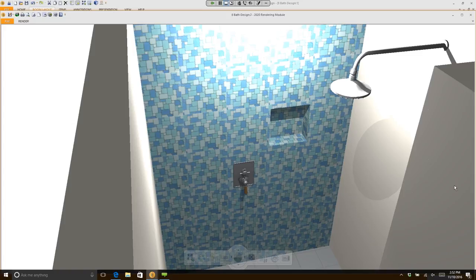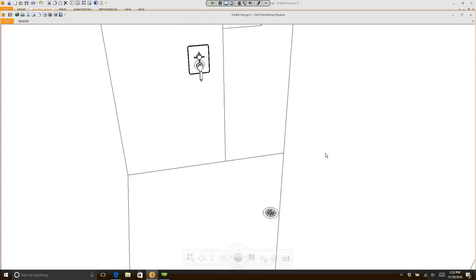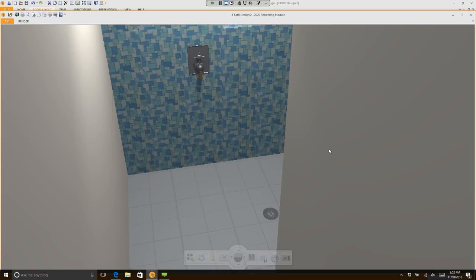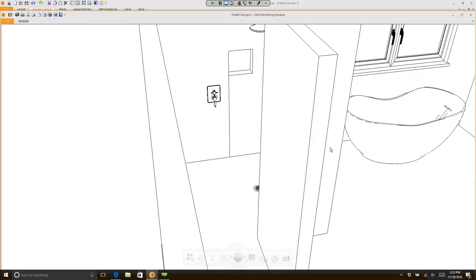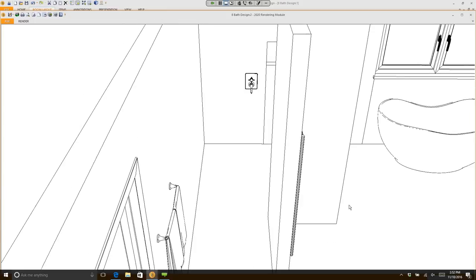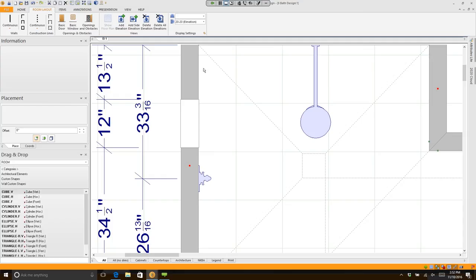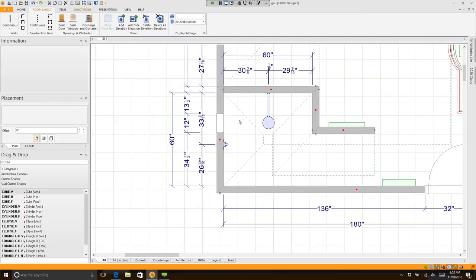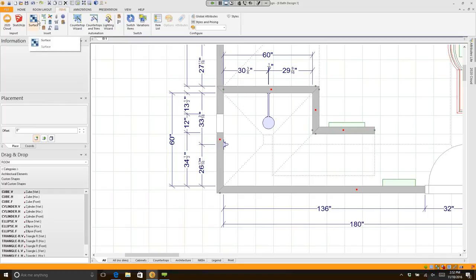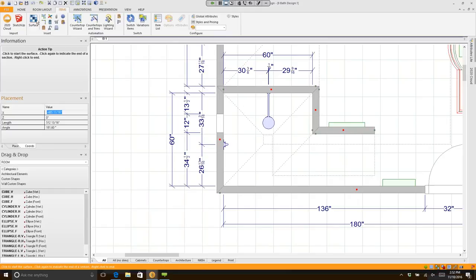Now, a couple of other things she asked about was tile in the overall room here. Well, let's take the whole shower for a second. So let's look at the shower. I'm going to pull back just a little bit. Let's say we tilt it, look like that. I used the feature under Items called Surface on the wall. You know where else you can put Surface? On the floor. If I click that, I can click here, come across to this wall, come all the way over to that wall, all the way over to that corner.